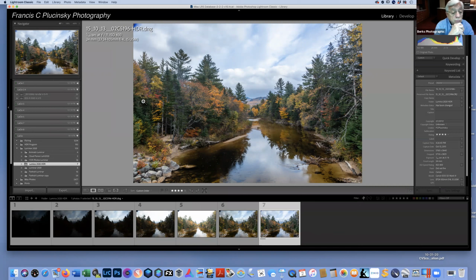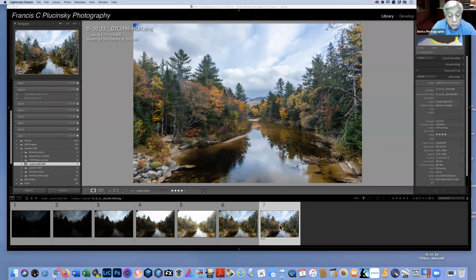Now I have details in the dark sides. It's a nice image, but it's not your knock-your-eye-out thing. You know, it can look a lot better. In fact, it's very realistic. In fact, it's too realistic. Actually, when I was there, the colors looked better. But this is the best you can do by just doing an HDR and not playing around with it, without optimizing the photograph. What we're going to do now is optimize the photograph.